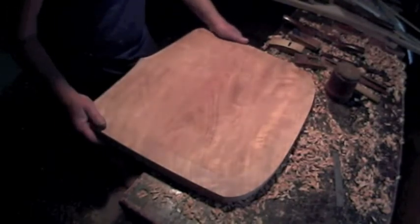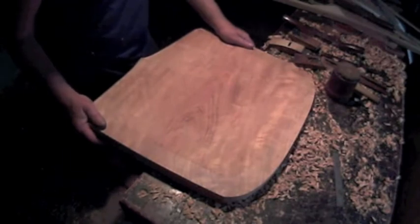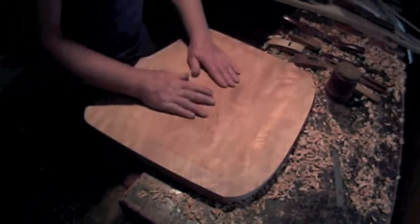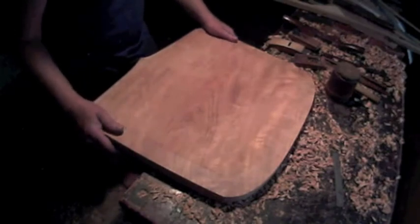So it's a lot of wood to remove, a lot of work. So enjoy the shape evolving and sculptural. It's just an enjoyable thing to do.